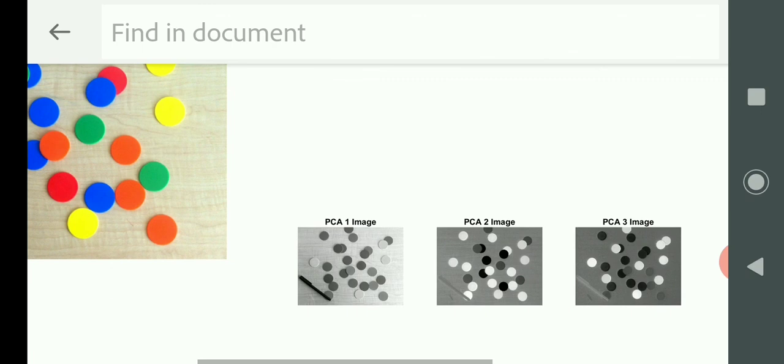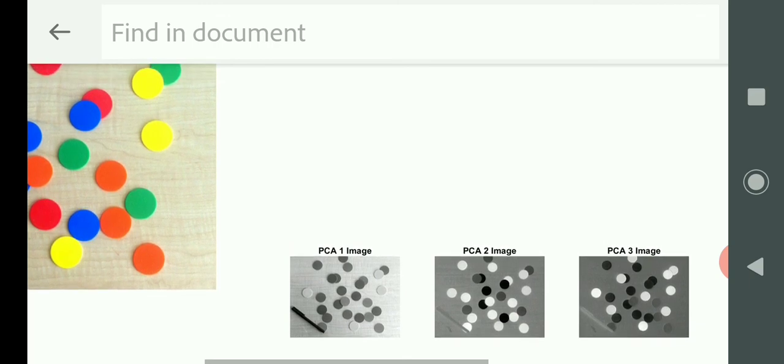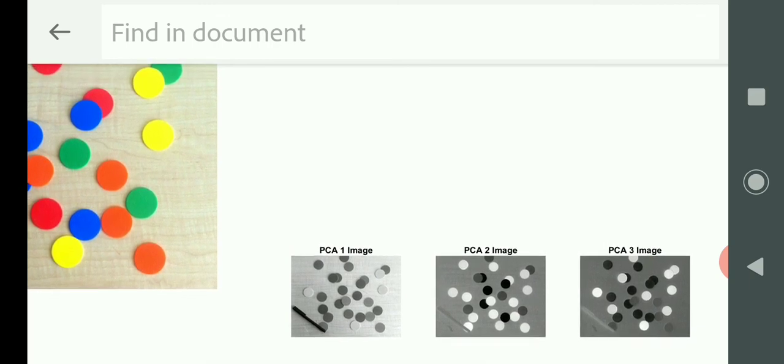How do we get on with the PCA? Well, not much better, to be honest. So the PCA image there, by doing the 3 principal components, PCA image 1, you can pick it up, and there's nothing bright. They're really a mid-grey, and the mid-greys are really the yellow, and then it's also picking up the background as sort of a light grey. I don't know how you describe that background. It's just light of some sort.